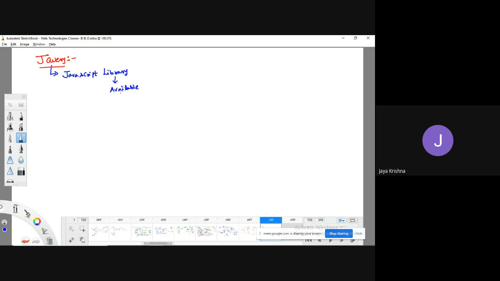If you would like to make use of them, you can reuse all of them. With the help of this JavaScript library, we can write less code and do more work.